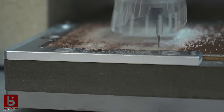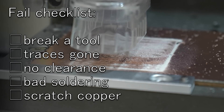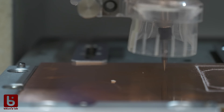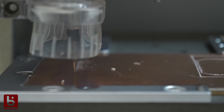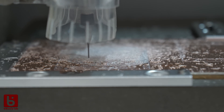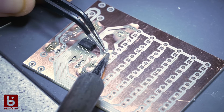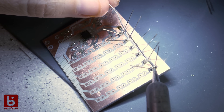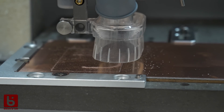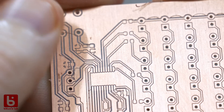Meanwhile there is also a tutorial on Makeira's channel, but we started from zero on the live stream trying to determine the best settings. First point on the fail checklist is to break a bit — that's done easily with a too low travel height. Next point: milling too deep and too narrow for traces to remain. I tried to assemble it but it was doomed to fail. The next try the results were looking promising, however I milled only one trace and didn't do a second clearing path next to it, so some traces were shorting.